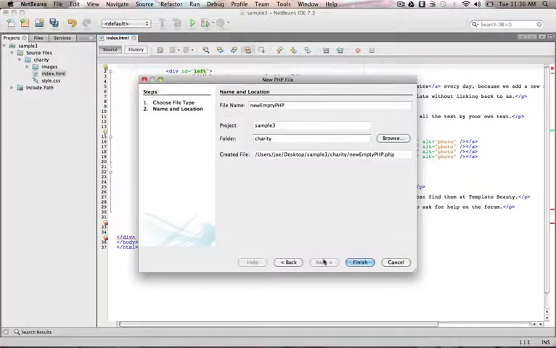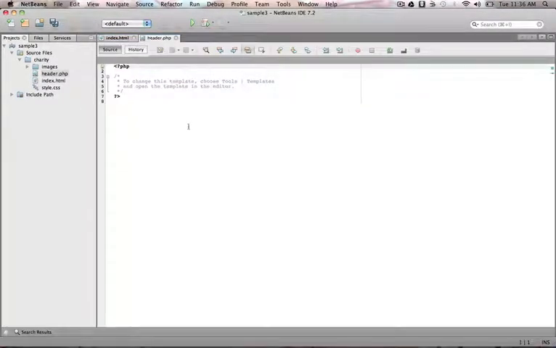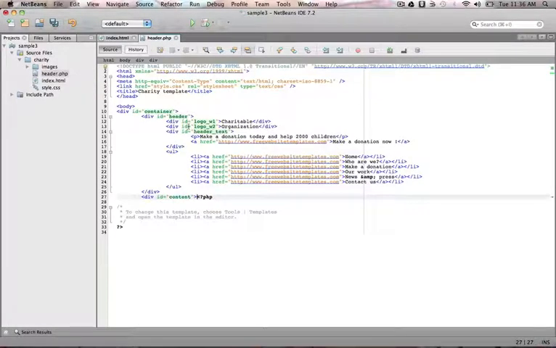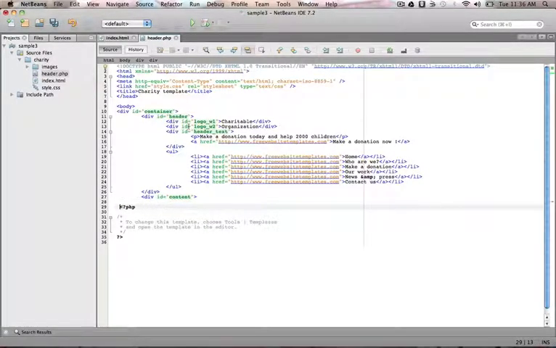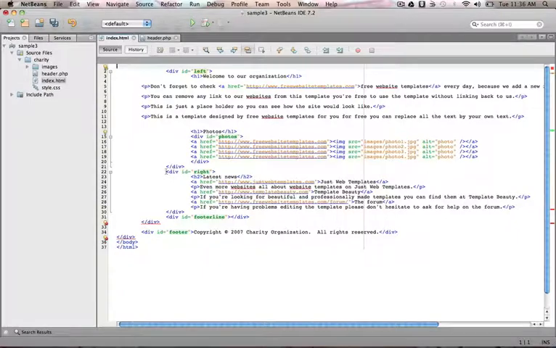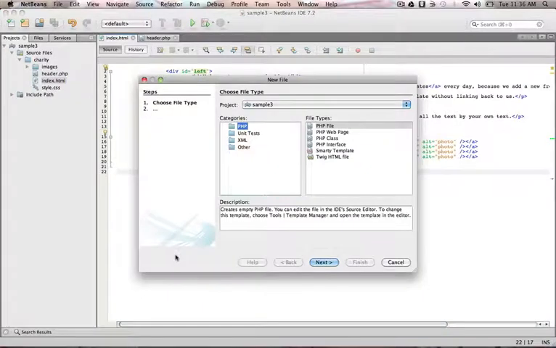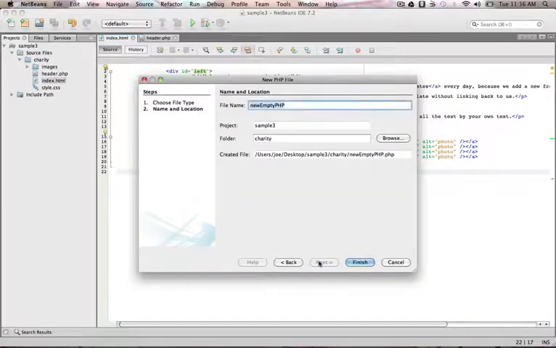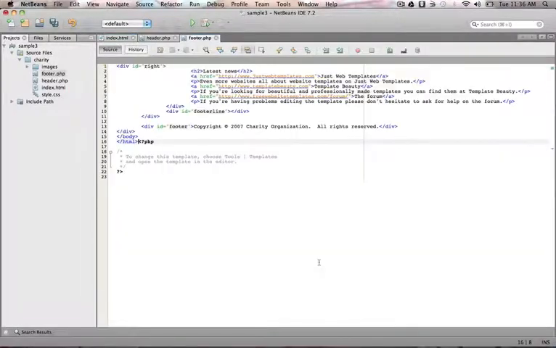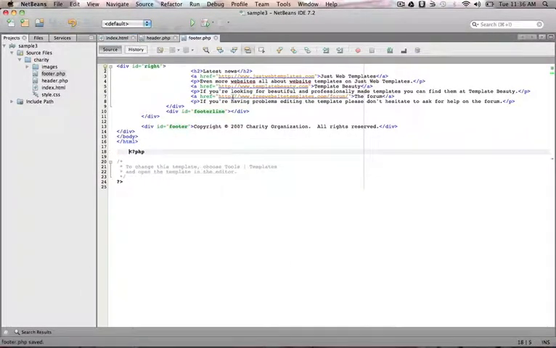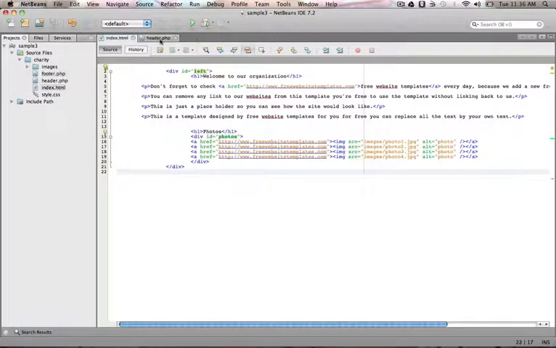I'm going to call this header.php, and I'm going to go ahead and paste it in there. Now, it's okay to have these PHP tags here at the bottom. It's not doing anything, but I'm going to save that, and then I'm going to go ahead and take this last part. This is all stuff that doesn't change, and I'm going to go ahead and create a new PHP file that is footer.php, and I'm going to copy that in, and I'm going to save it. So I have header.php and footer.php. All I've done is I've chopped out the stuff that's supposed to remain constant.